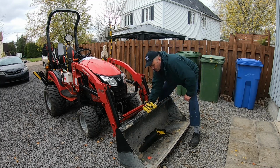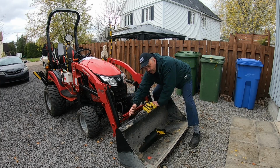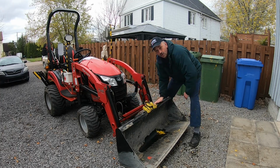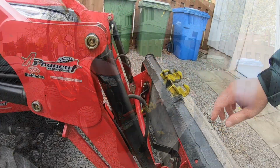The quick attach levers are easily movable. Of course, I clean them. I don't water clean them, I just dust them out. But yeah, it's very well made. I'm gonna do a close view of it right now.